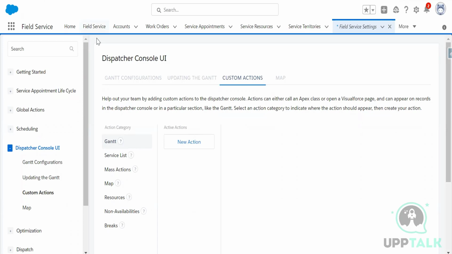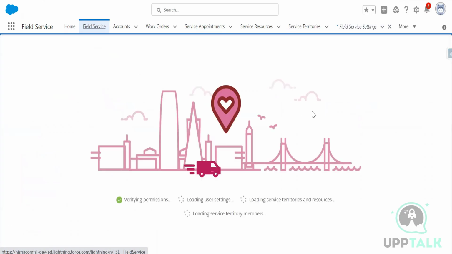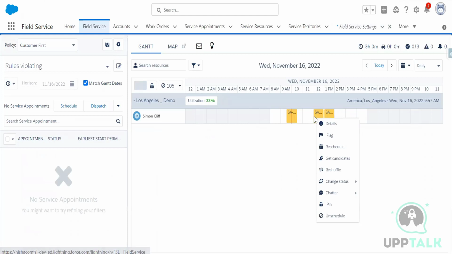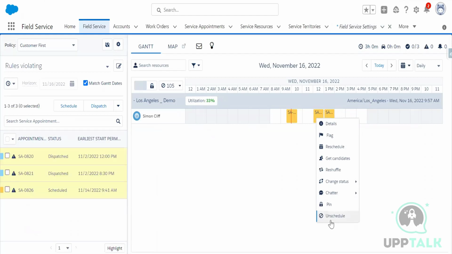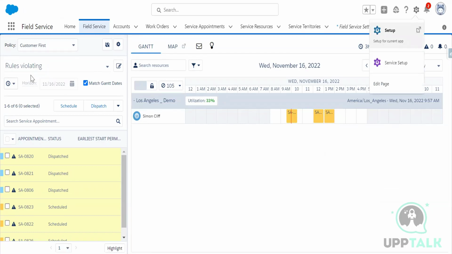As of now, if I go to the field service and right click that, look at this, change jeopardy status is not there. If I do all these steps, I'll be able to see change jeopardy status. That will be available. So let me do that step by step, which I have just explained. Let me write the Apex class. I'm not a system admin, so I'm not able to create that. I need to change the profile. Let me just log in.